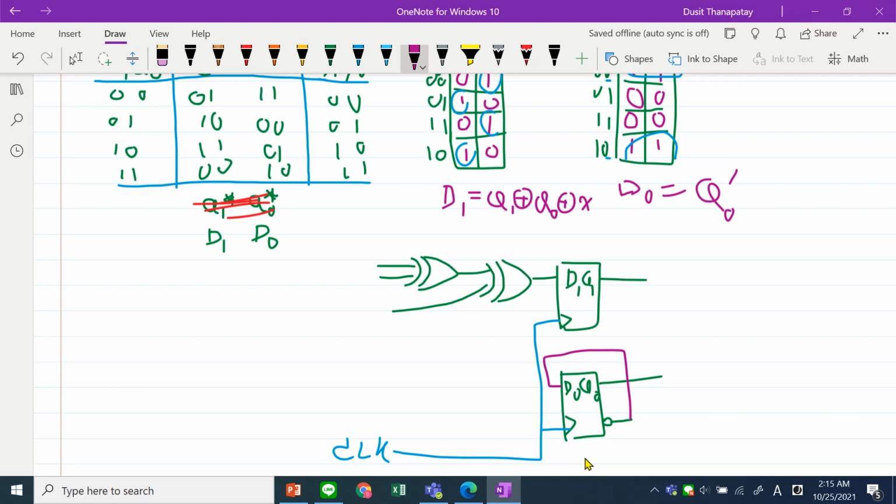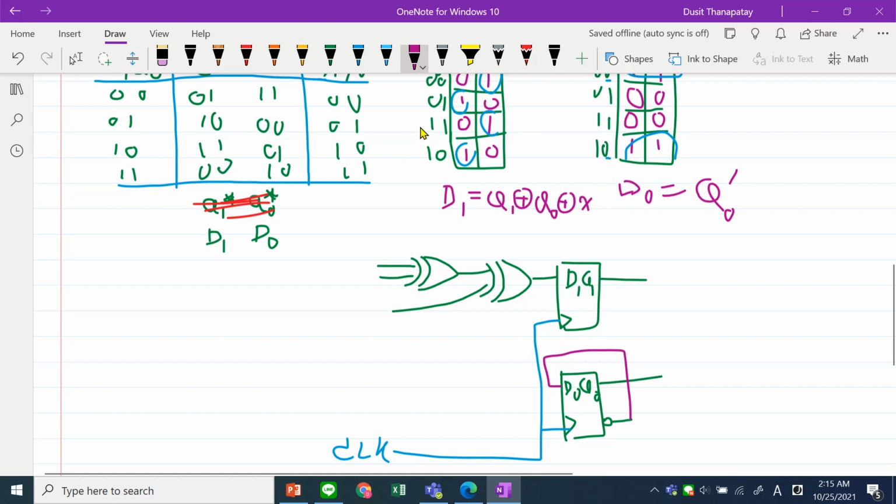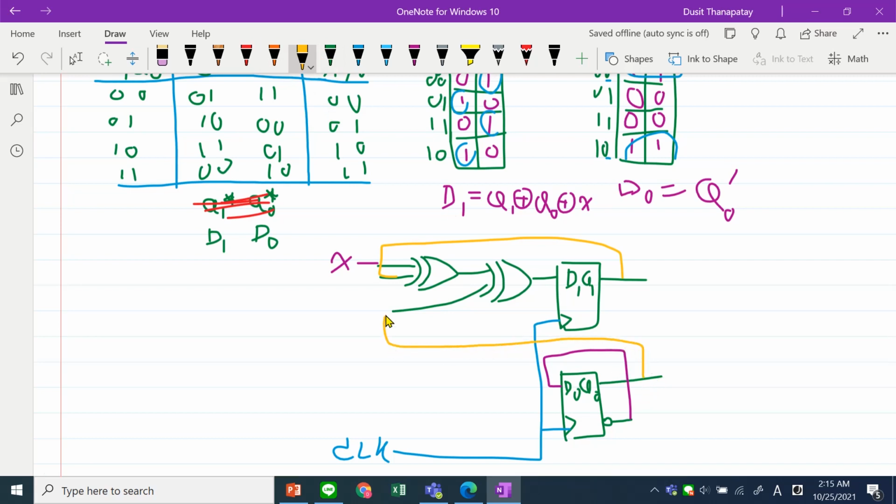Okay. And for D1, XOR between Q1, Q0, and X. This connects to the external input X. This is maybe from Q1 and Q0.